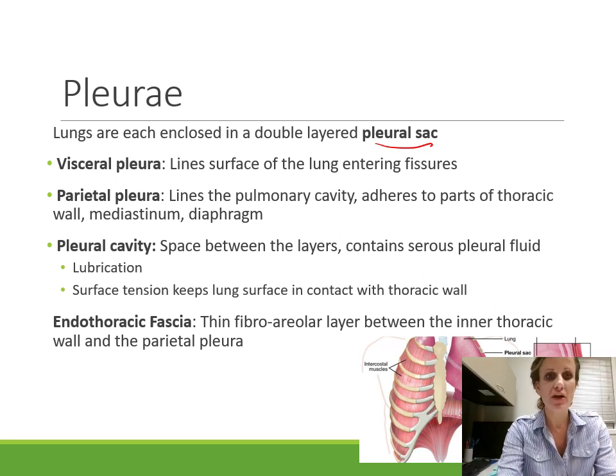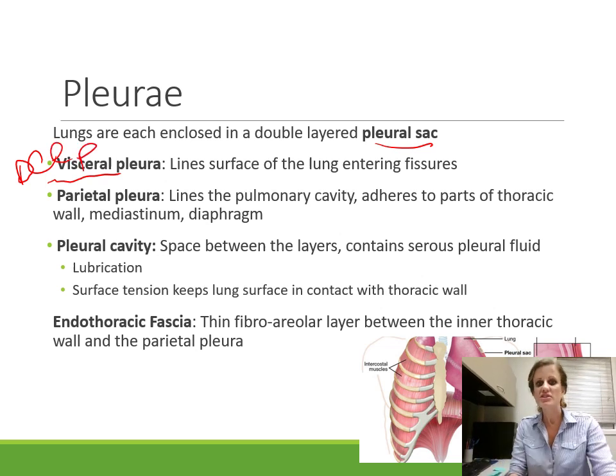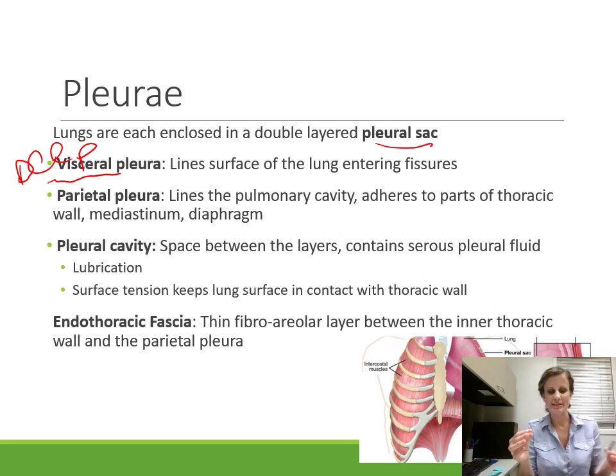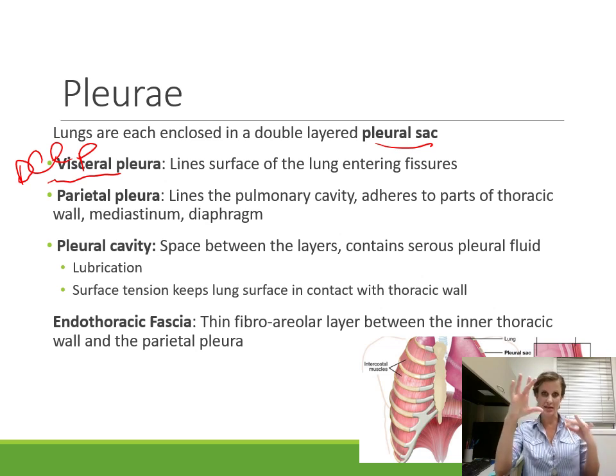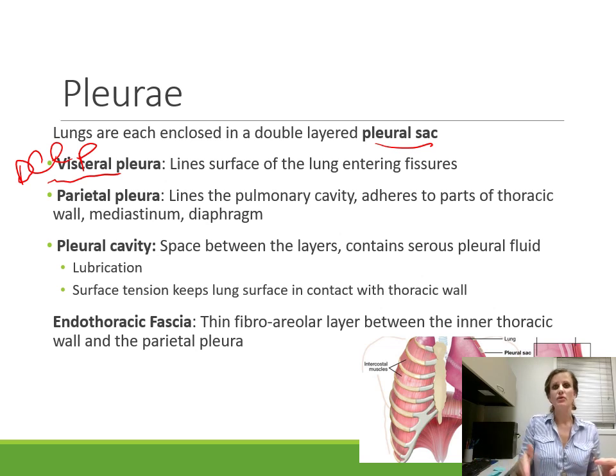The visceral layer is the inner layer or the deep layer that's directly on the surface of the lung. So the visceral pleura is a thin, delicate layer that follows all of the contours of the lung. It even dips down into the fissures. Remember, a fissure is like a deep crevice. And our lungs, we'll see, have fissures that divide the lung itself up into sections or lobes. So the visceral pleura is going to dip down into all of these fissures as well.